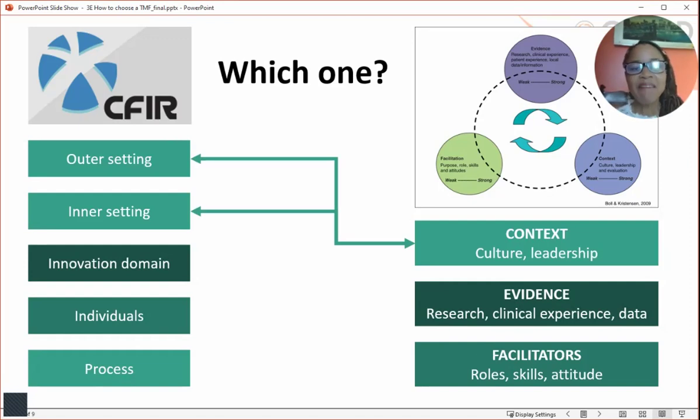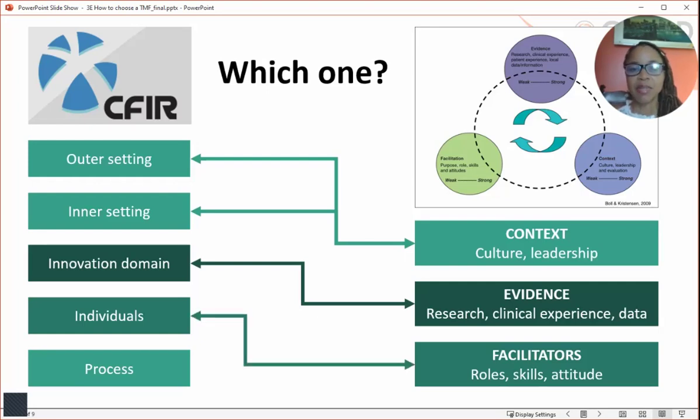You may ask, what evidence suggests that this intervention will work here? That will be covered under the innovation in CFIR and the evidence in PARIHS. Lastly, you may want to consider if there is enough staffing and if your people are amenable to such an intervention. This will be explored under the individuals in CFIR and the facilitation in PARIHS.